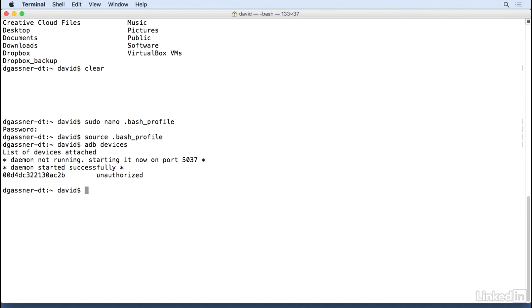On my physical device, I'm now seeing the prompt to allow USB debugging, so I'll touch OK on it, and then I'll run that command again, and this time I see the word device. And that means USB debugging is working, and I'm ready to deploy applications to that device. And again, notice that I don't have to switch to the directory that contains the ADB command. By adding these directories to the system path, you have the convenience of being able to run them from wherever you are.